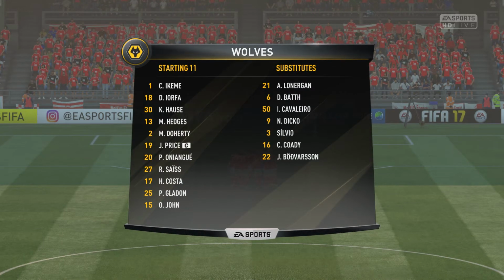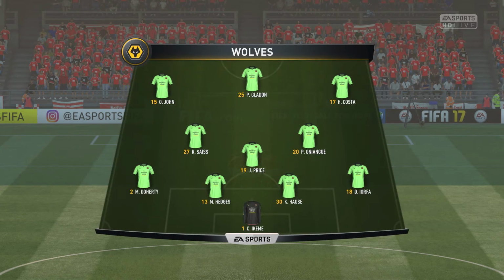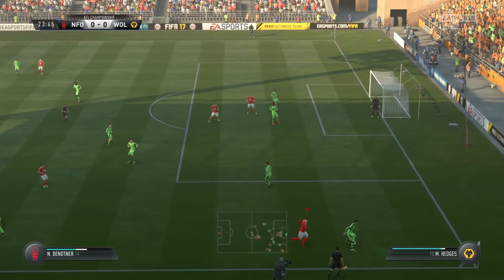So there was the lineup you saw. We had Bentner up front. This was a game where Bentner was so bad I had to sub him off. Lord Bentner was brought off the pitch. That's how poor the performance was from our team today.